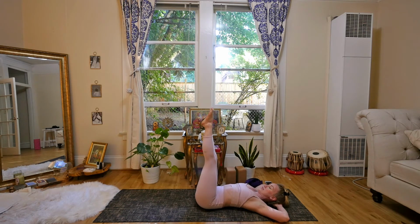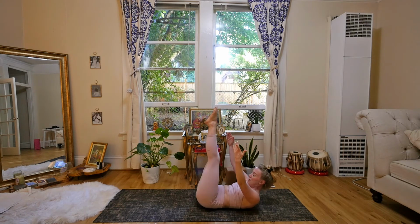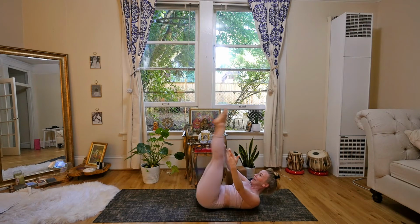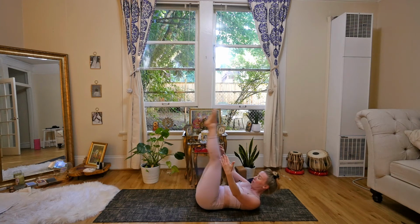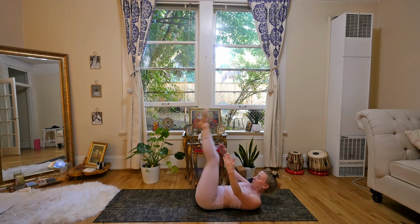Beautiful. Love that. I want you just to reach up towards your toes and lift your sacrum, and then lift it again, and lift it, and lift. Great. And keep lifting your feet up towards the wall. Exhaling as you lift. Great.